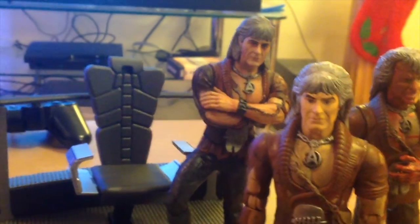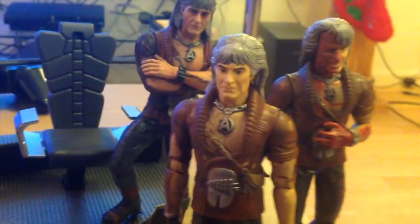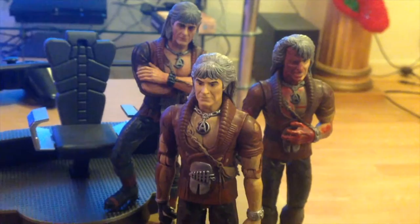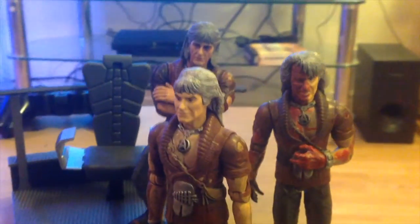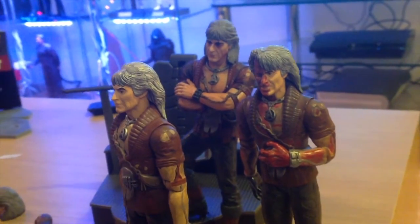But I just don't feel that this line sells well due to that problem. I think that's a lot of fans' problem. Anyway, guys, I'll just give you a quick pan and then we will show the rest of the figures.